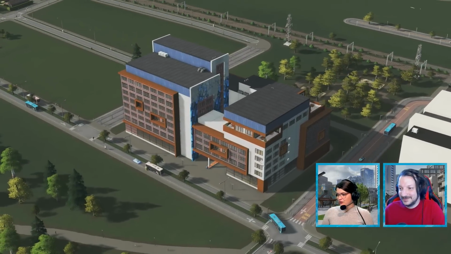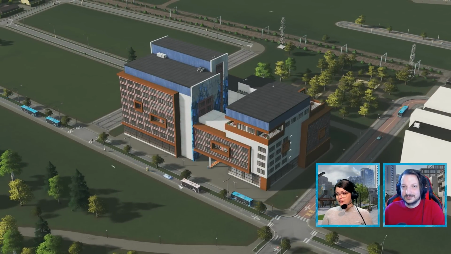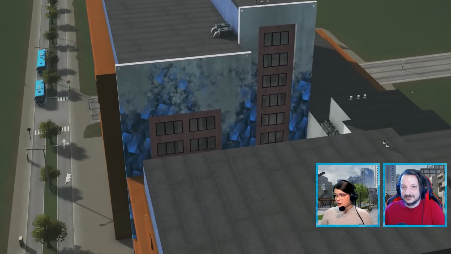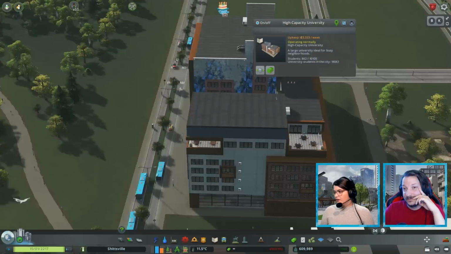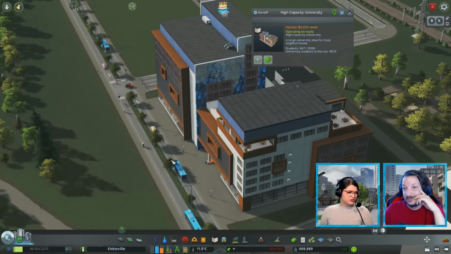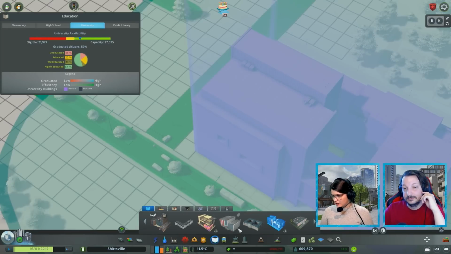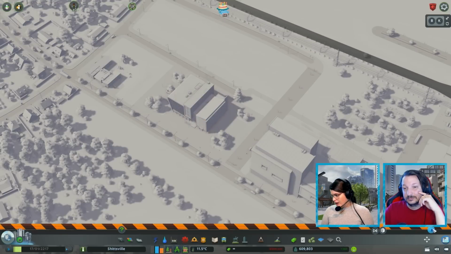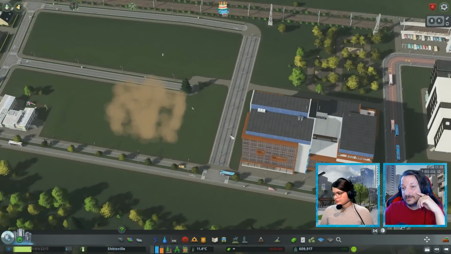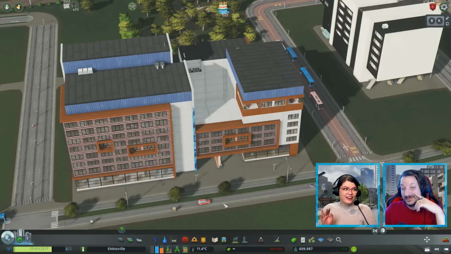This is the massive university. Probably my favorite looking thing. I can't get enough of this mural on the wall. Lovely. Carries 10,000 students. What is the normal one? The vanilla one carries 5K? No idea. I think it's like 5K. Let me plop it just to check, because I think it's 5,000. Oh, okay. 4.5K. A lot of distance learning to fit 10K in here, but 10K nonetheless.